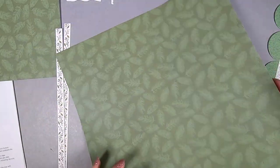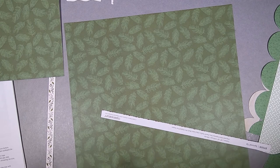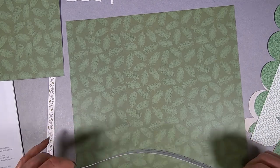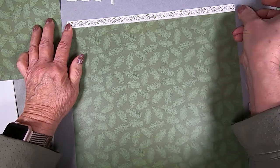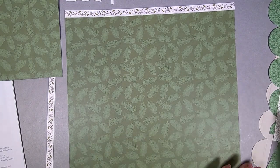So the zip strips, our printed papers end up being 12.5 inches by 12. So you cut off the zip strip and you've got a 12 by 12. And so the half inch piece is going to go on top of the 12 by 12.